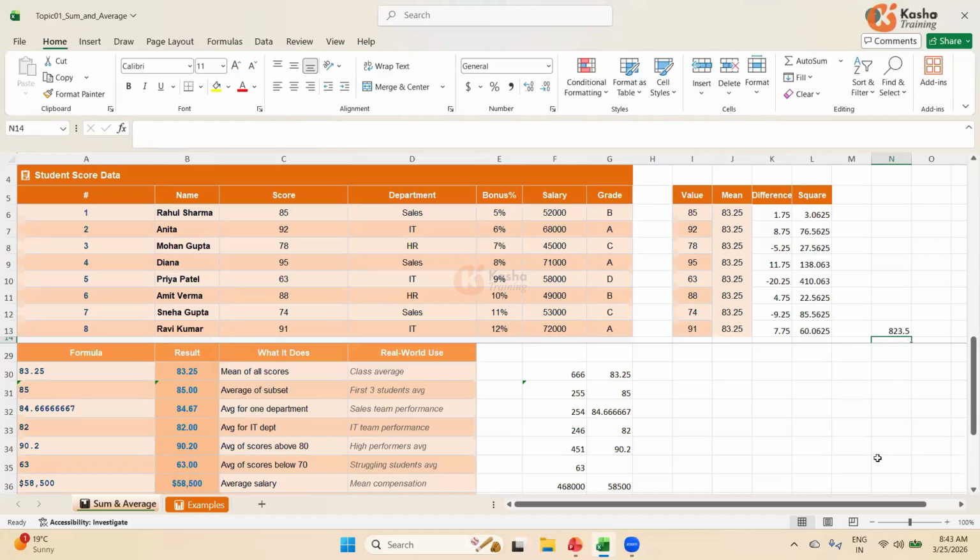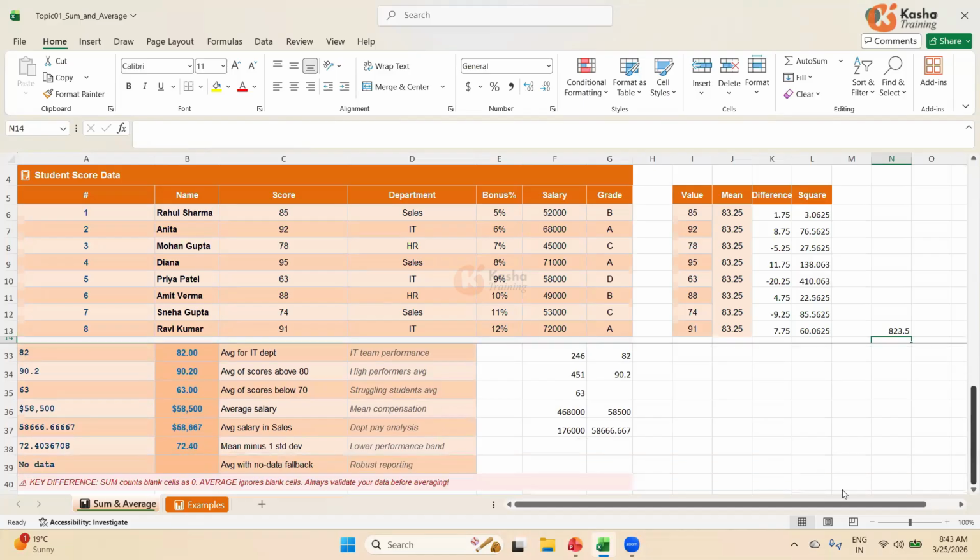And what is my requirement here? So if you check the requirement, it is saying lower performance band means minus one standard deviation, right? So what I'm going to do, because there are eight students, I'll figure out minus one standard deviation.